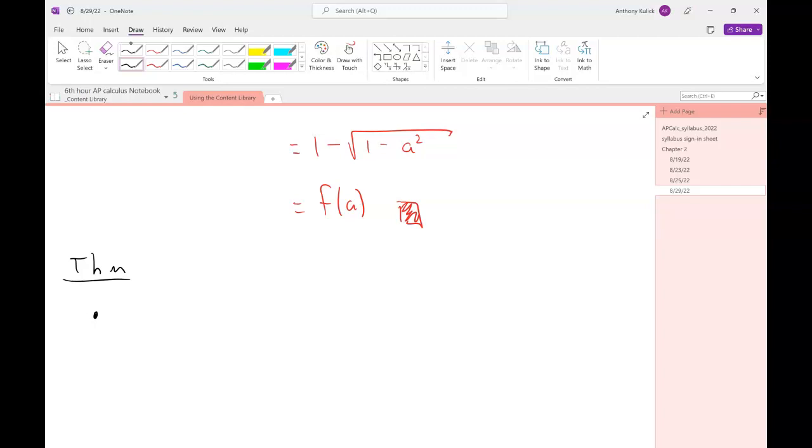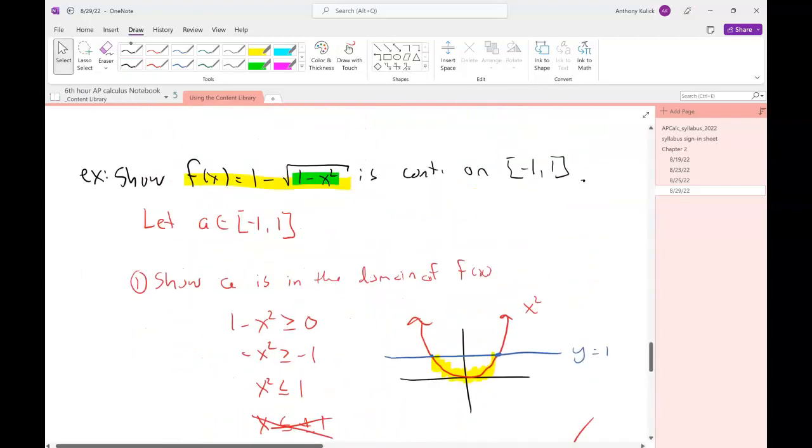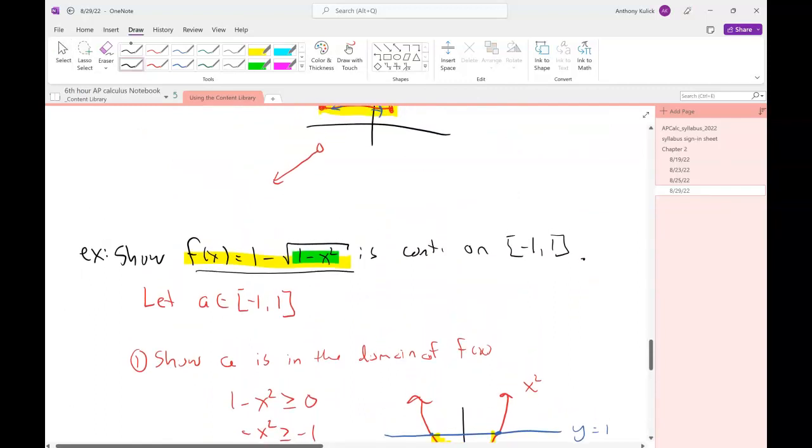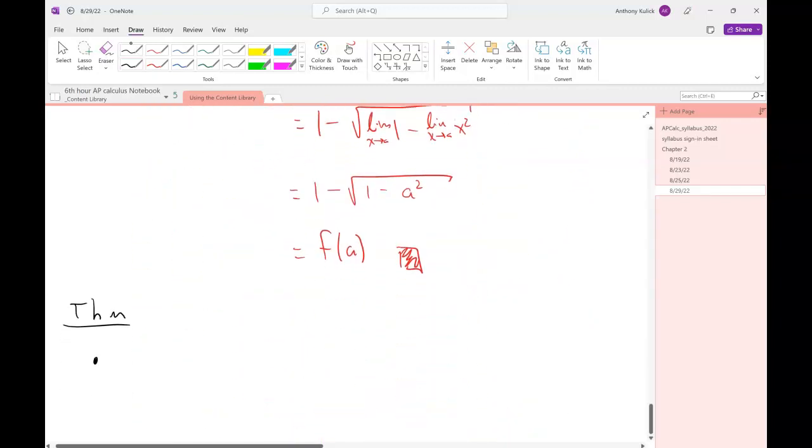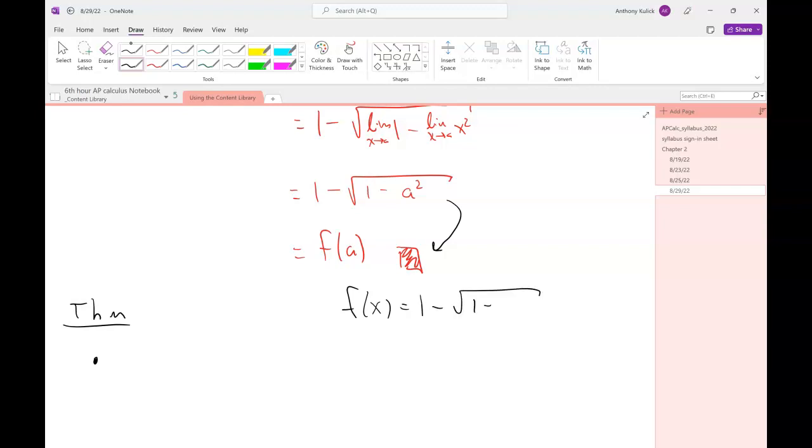Yes, Jillian? How did you get to the very last step? So if I look at f of x, what is f of a? I just replaced the x with an a, right? Yes. Which is exactly what I have in that last step. Okay. That's why I'm able to conclude that it's f of a. But from the second last step to the very last step, how are you able to look at this? This right here? Yeah. It's just simple. F of x is this, right? Yes. So if I plug an a in, should be this, right? That's what I have here. So I can call it f of a.